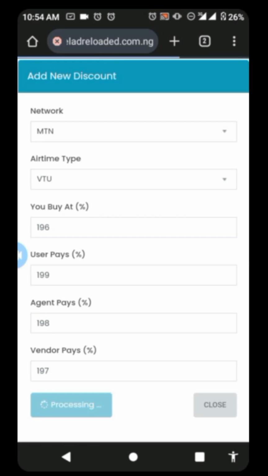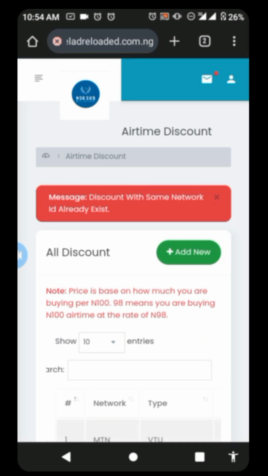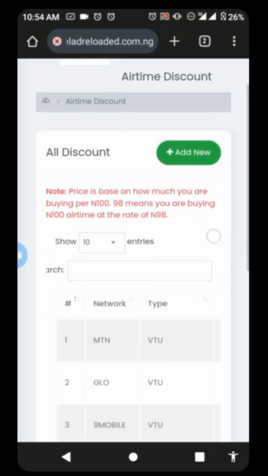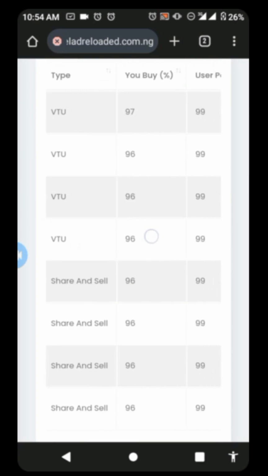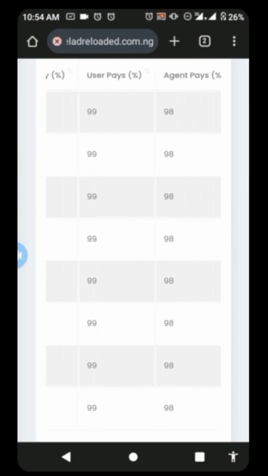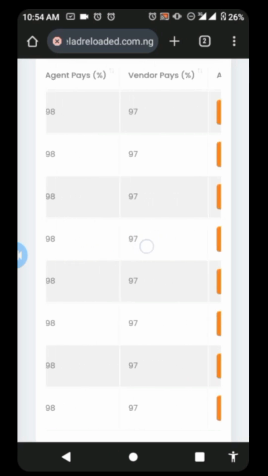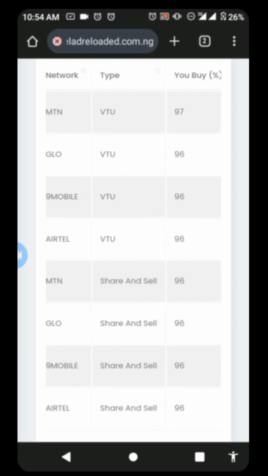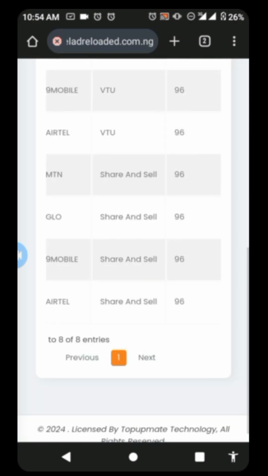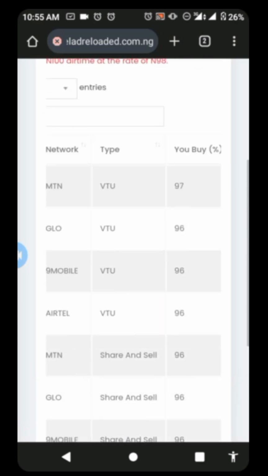So these are what you set for all networks. Okay, this one already exists, right? So whatever does not exist, just add or edit. Look at 9 Mobile now, 96 naira. User pays this, so you can edit it the way you want to sell it. So we have MTN 100 naira, Glo 100 naira, 9 Mobile, this VTU. Are you seeing? So if you want to add one of 200, you can add. One of 500, you can add. Just check the Mascara website or the API you are using. Okay, all right, so that's for that.